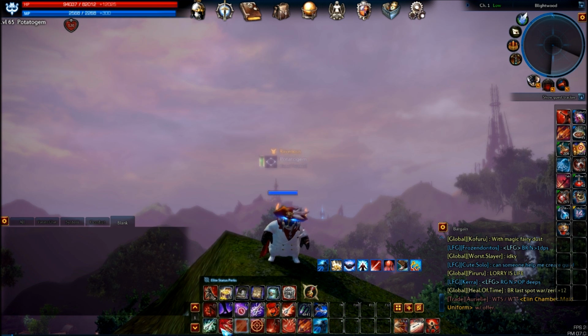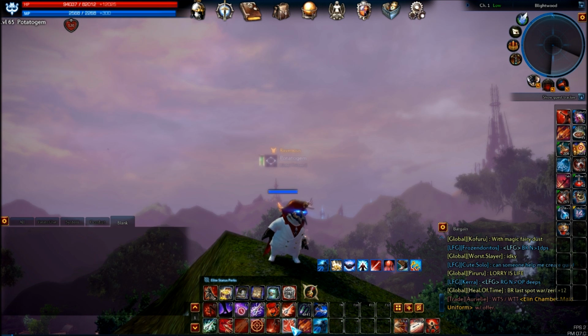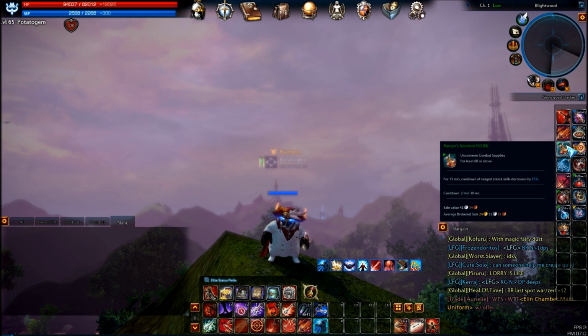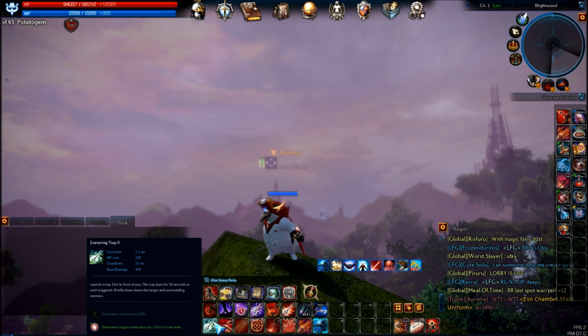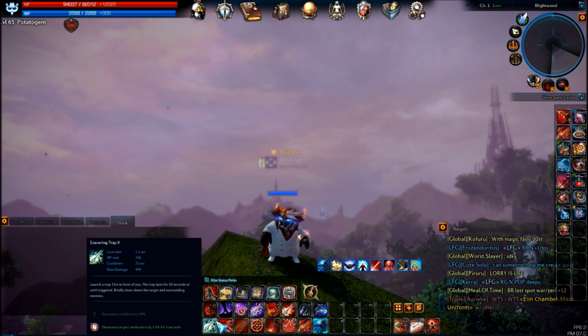So Ensnaring Trap with nostrums goes down to 12 seconds cooldown. Rain of Arrows, 25 seconds cooldown. It's already glyphed, so it's down to 18.8 seconds cooldown. With nostrums, it goes down to 16 seconds cooldown. Same thing, Explosion Trap, Ensnaring Trap, 12 seconds cooldowns, right? You have a 4 seconds cooldowns. No. Yes, 4 seconds gap cooldowns.